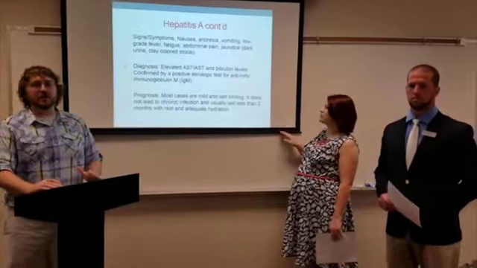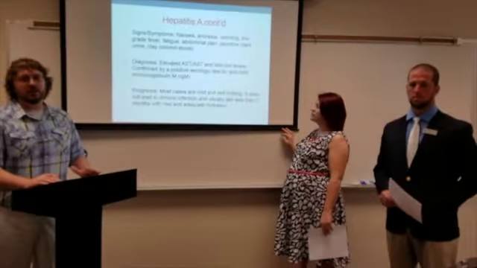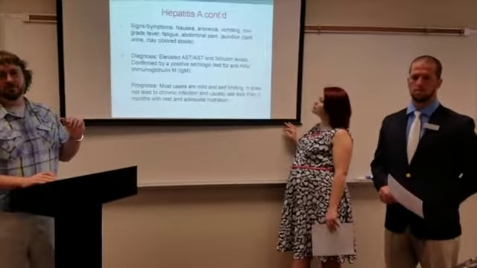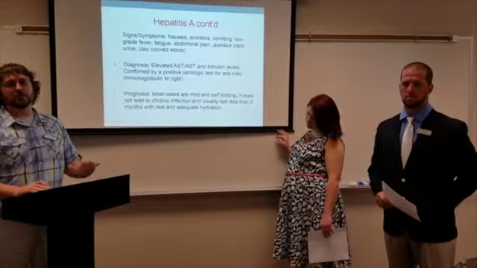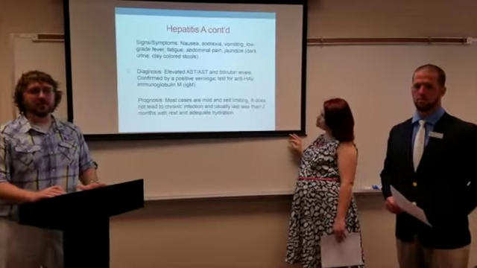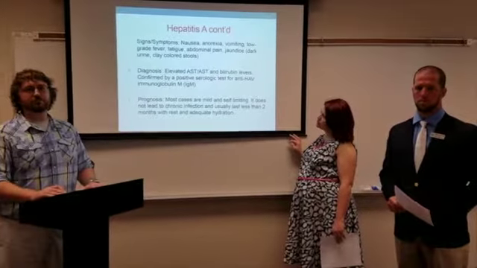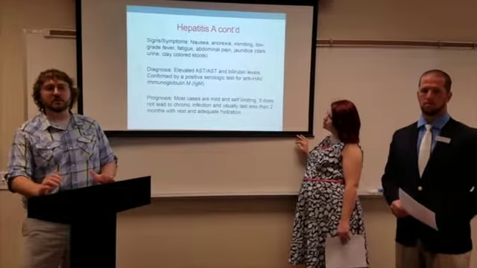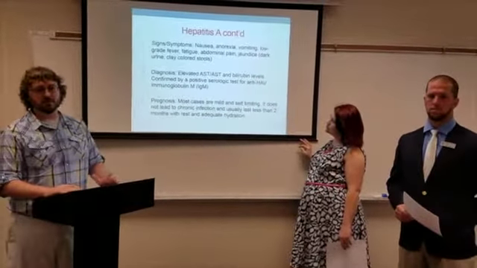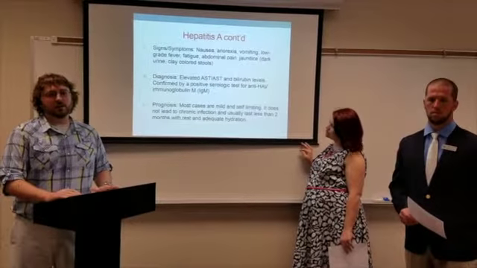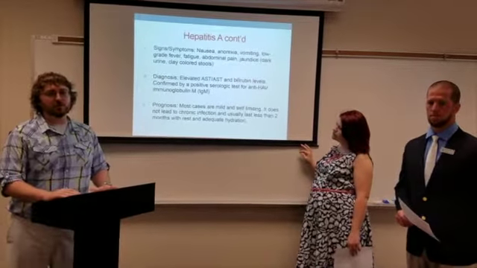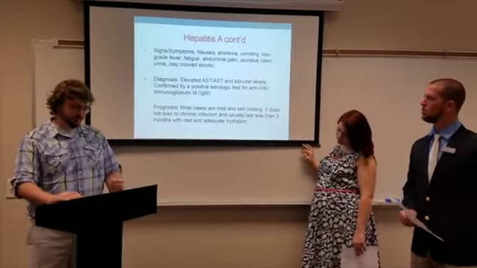Hepatitis A virus is diagnosed with elevated AST, ALT, and bilirubin levels. This is confirmed by a positive serologic test for anti-hepatitis A virus immunoglobulin M. Its prognosis is that most cases are mild and self-limiting. It does not lead to chronic infection and usually lasts less than 2 months with rest and adequate hydration.